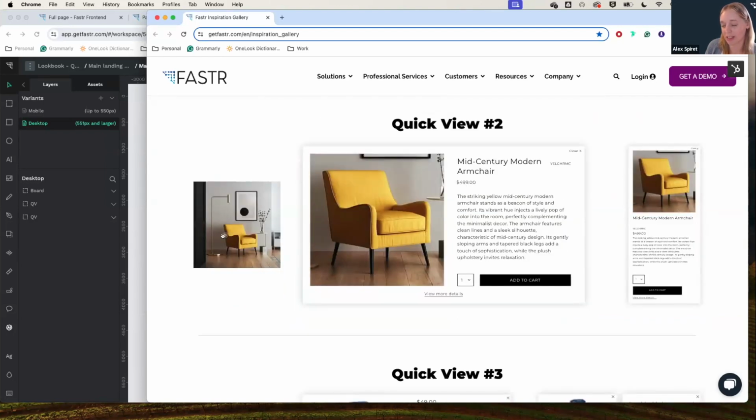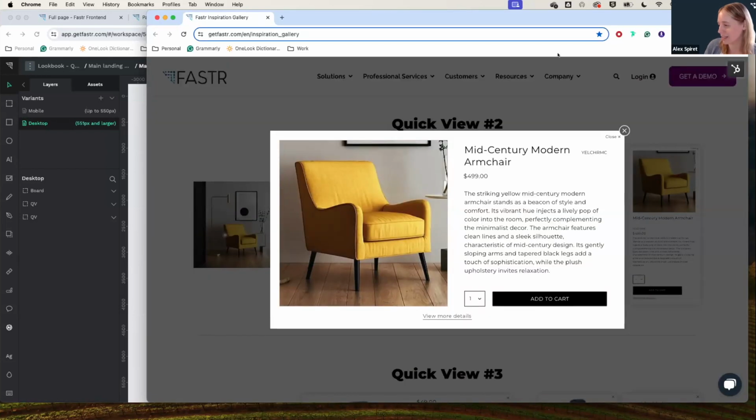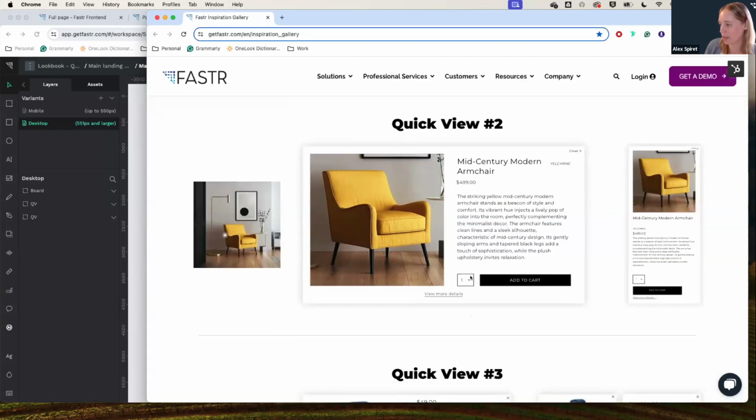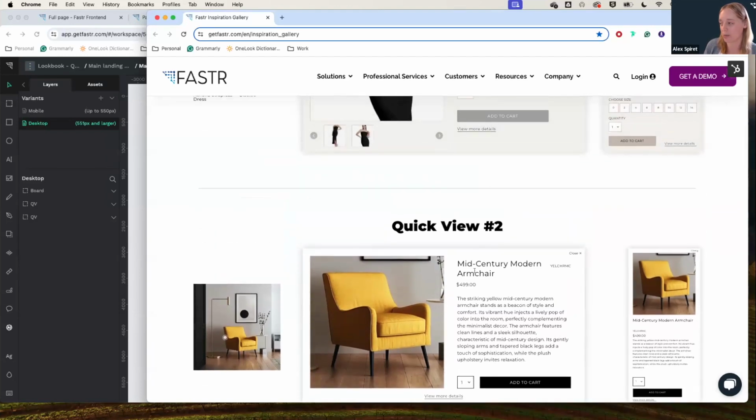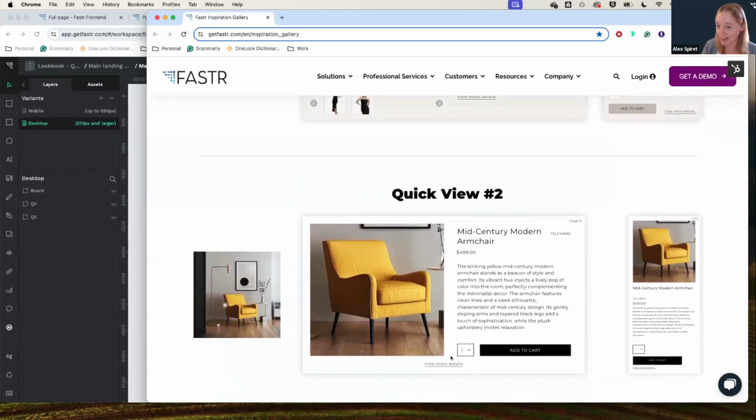This is another one where you can see I've actually added a hotspot. So if this was a homepage hero image, I'll just have a little product hotspot. You can see it will pull in the information that they want to show. There's no color selectors on this one, so instead it opted for the product name, the SKU number, the price, and the description of the product, then the quantity and add to cart. And you can see that the more details is a really good thing to have on each one of these, so they can click through to the actual PDP.